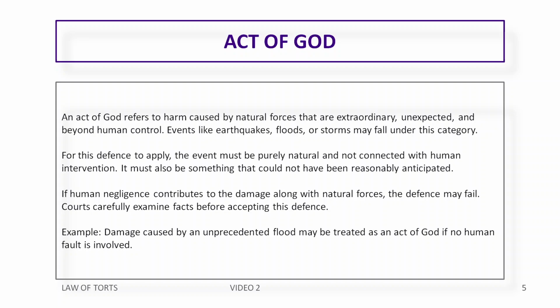For this defense to apply, the event must be purely natural, such as earthquakes, floods, storms, lightning, or other natural disasters. It must also be something that could not have been reasonably anticipated or prevented by human care or skill. If the event is ordinary or predictable, this defense may not succeed.